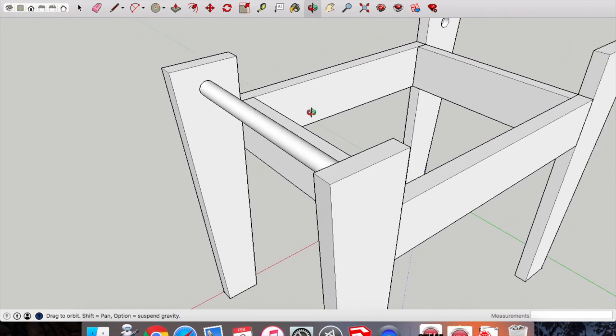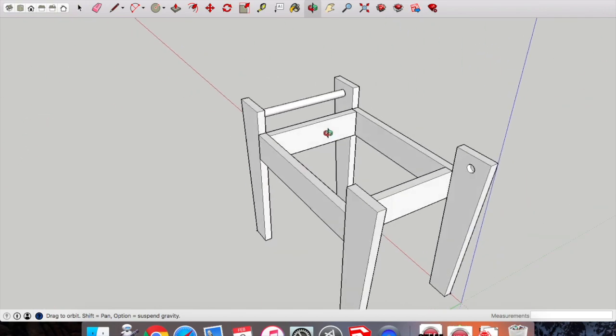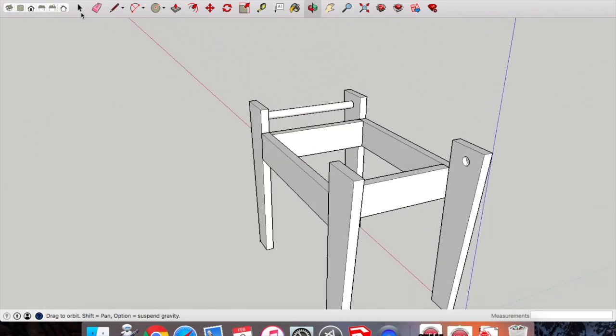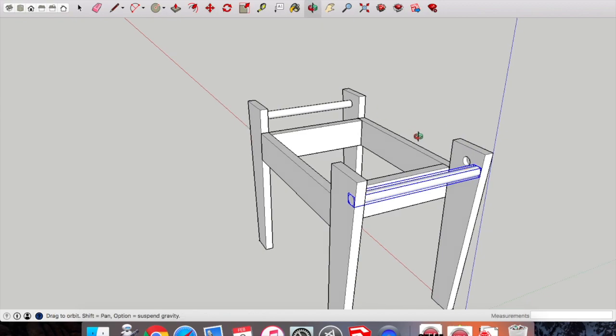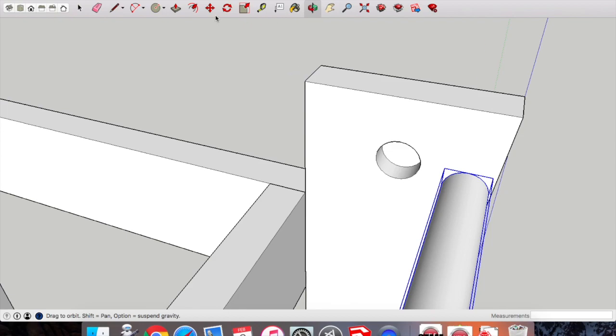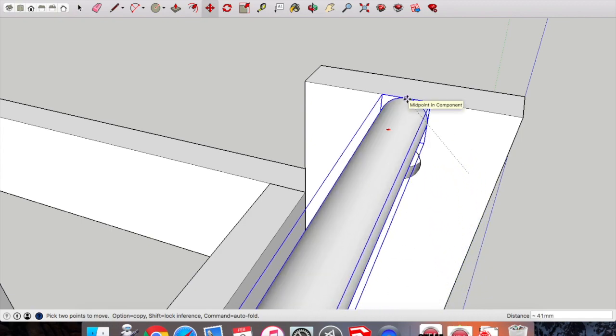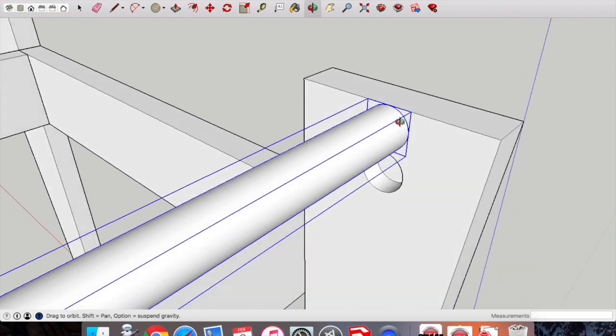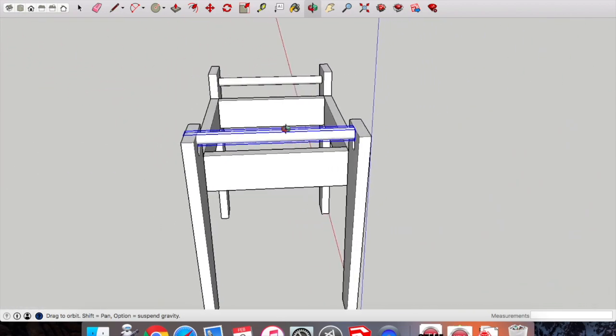Remember, if you struggle with any of these instructions, you can always rewind the video and go back. I'm going to repeat this process here. Instead, I'm not going to draw that component again. I'm going to copy and paste it. Again, you're going to line up the top of the cylinder, so the midpoint of the cylinder. So pick up that move tool, identify the midpoint of that cylinder there, end point, line it up with the midpoint of the leg. It will show up.